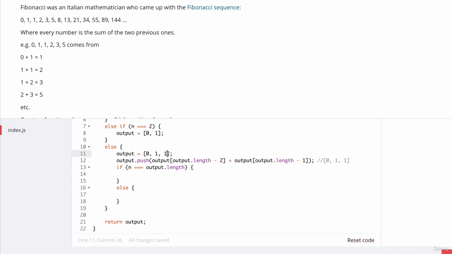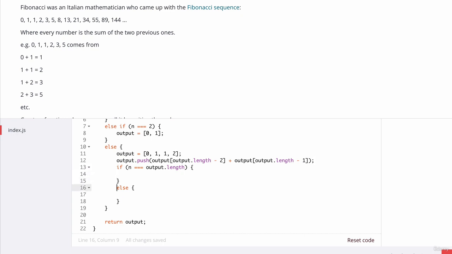our array. Because even if it was this long, output.length at this point is going to be equal to 4. So 4 minus 1 is going to be 3. So this becomes 3. And if we look at the item at position 3 in our array, it's 0, 1, 2, 3. So it's this last item. And minus 2 makes it 2, and 0, 1, 2 becomes the second from last item. So we're adding 1 plus 2 here. So this line of code now makes it dynamic.